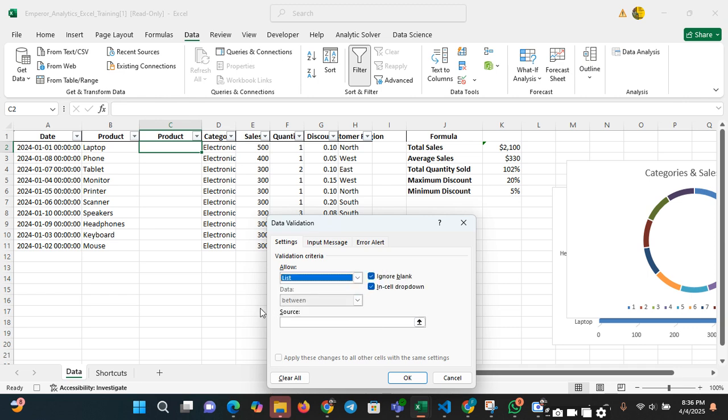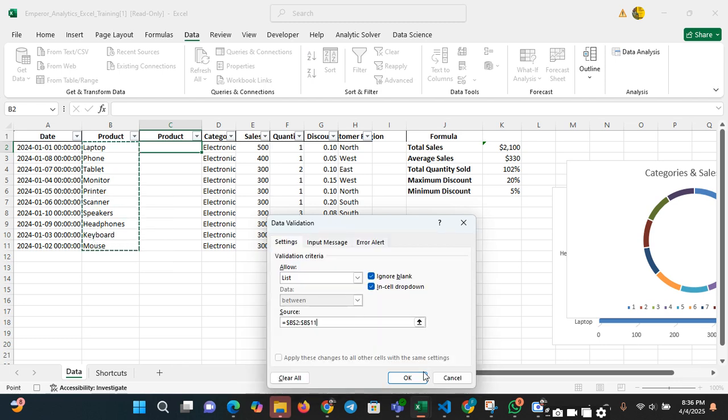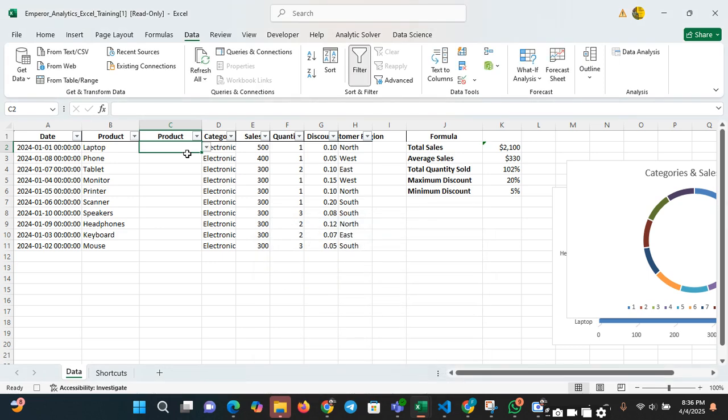Then you list your value here, what you want to be under the list. So you select everything here. After you select everything, then you click OK. So when you come here, you can select your things here. But let's use this one for instance now. Let me drop it down.